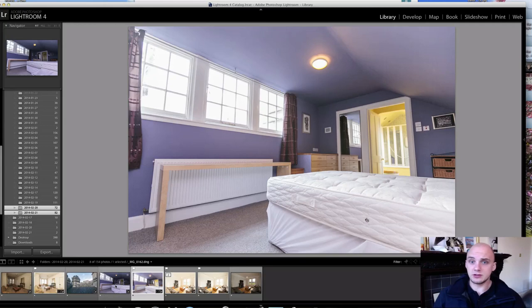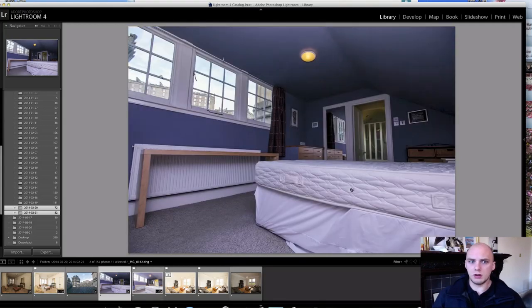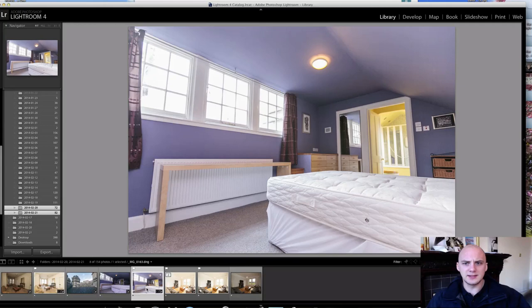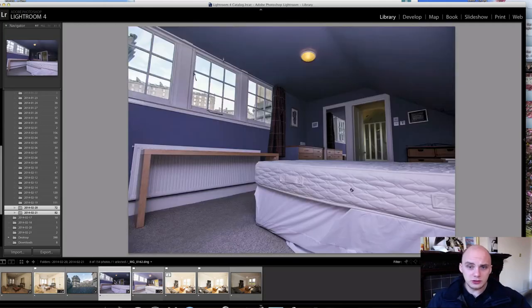However, if I was to do another shot where, uh-oh, outside the window we can see Edinburgh Castle again. How awesome is that? That's great, but now the room just looks so dark and miserable, and not promoting the property as well as that other image. What I could do is a massive effort. I could bring in extra flashes, do multiple layers, maybe do HDR, expose for that, then expose for the room, and do all the Photoshop editing.